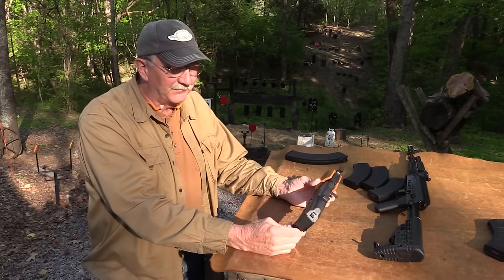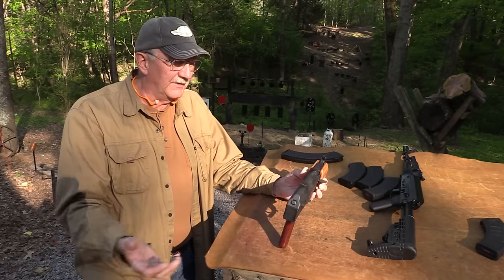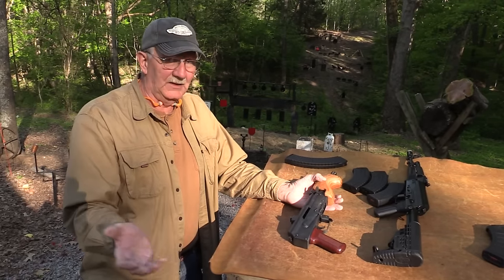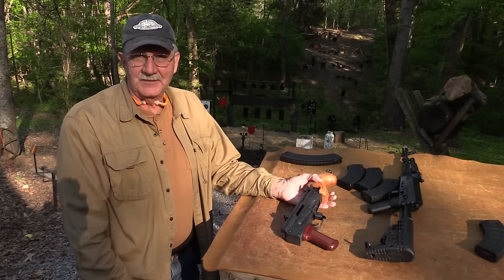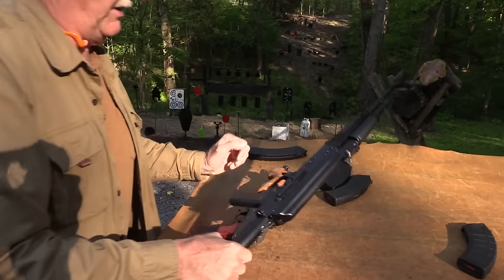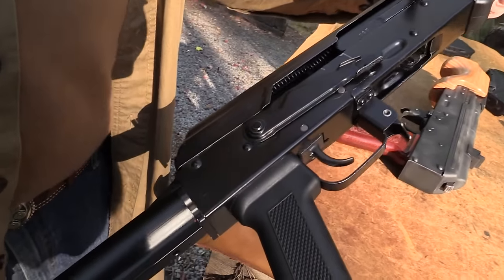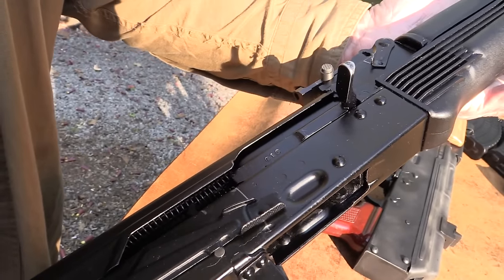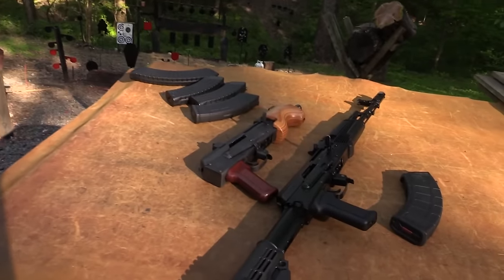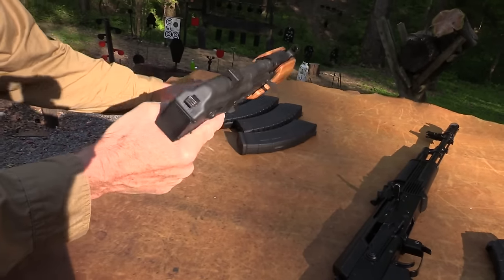If you've seen one of these hanging on the wall in a gun shop and entertained the notion of maybe purchasing it, that's kind of why we're here. It has been 100% reliable — John has shot it a lot, I've shot it some, and it just works. You would think as short as it is there would be some inherent problem, but it doesn't show up. This happens to be my SGL 20 Arsenal — we brought it out for contrast. It actually makes the Arsenal look beautiful; it makes it look like a real rifle.